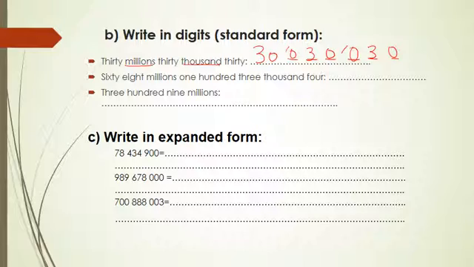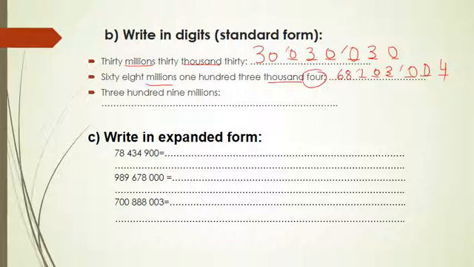The second one, I should underline the class names. Again, I have millions and thousand, right? What do I have in the millions? 68, you mean? Yes. So I put 68 and how many digits? 6. Very good. So what do I have in the thousand? 103, right? So I write 103. And then what do I have at the end? 4. I put it in the ones. And what about the empty? Yes, excellent. Is this clear, everybody?